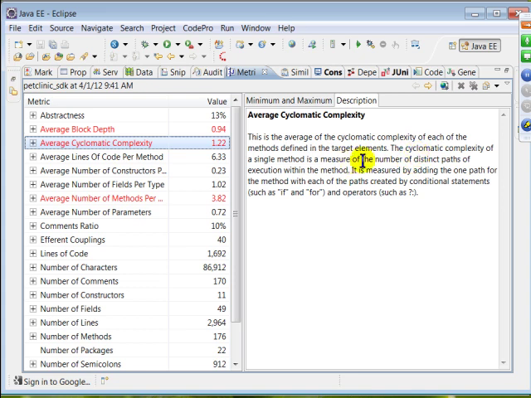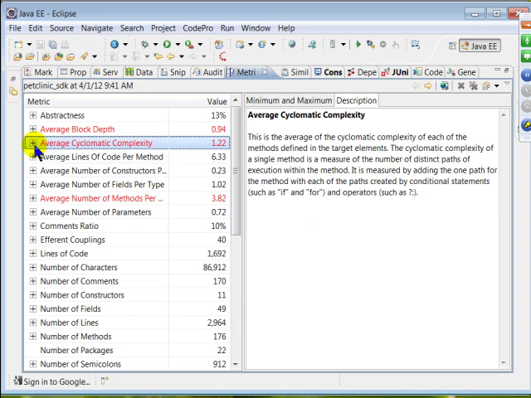It's a measurement of the number of distinct paths of execution. So the higher the number, the more complex it is. You want to reduce the cyclomatic complexity so that your code is simple rather than complex.